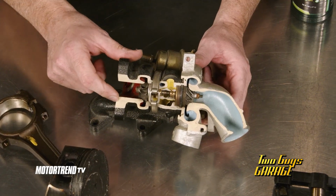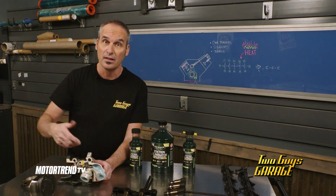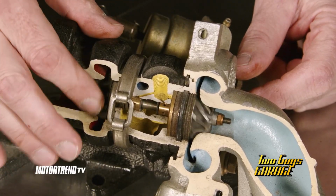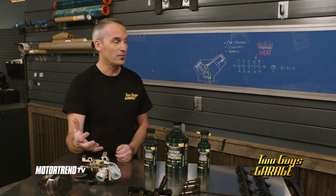And another common place is in the turbo. You've got a little shaft and bearing in there, and it needs to spin up to 180,000 or more RPM. That means free spinning, so you get a little bit of build-up, a little bit of stiction in there, and as the exhaust is trying to blow on the pinwheel and drive this side, you're not going to get the boost, performance, the fuel economy. You're really going to feel that impact.